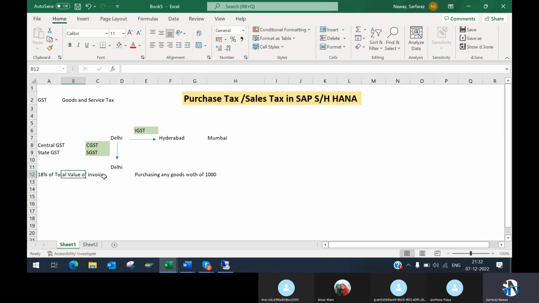Total 18% of total invoice. So if you are purchasing any goods worth rupees 1000, you have to pay 18% of 1000 to government.